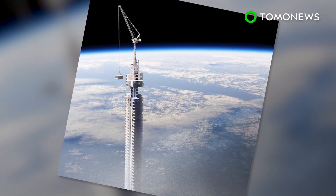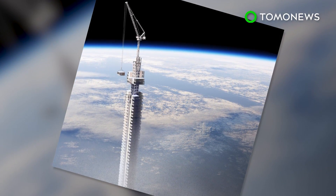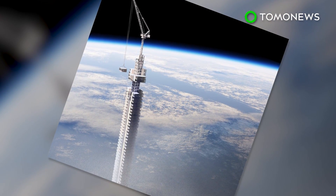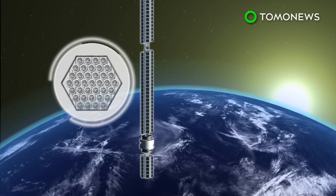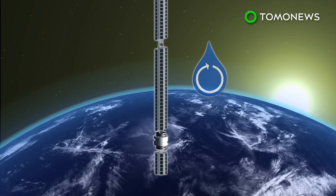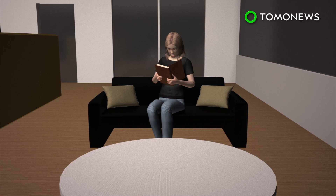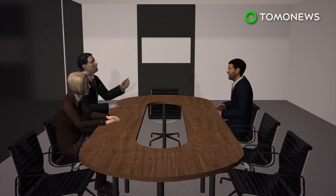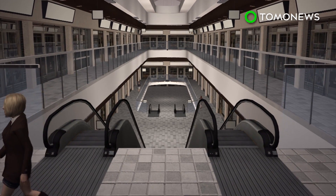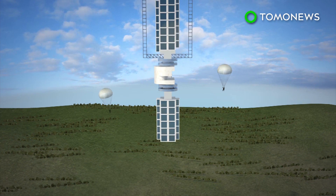The proposal calls for the tower to be constructed in Dubai, where costs are lower. Once completed, the massive structure will then be taken to New York via orbital transfer. With the upper part of Analemma constantly exposed to sunlight, power can be harnessed by space-based solar panels, while water can be filtered and recycled. Residential units will be placed two-thirds of the way up, with lower floors reserved for business and entertainment use. The plans don't specify how to get on and off the property, but illustrations suggest people would do so via parachutes.